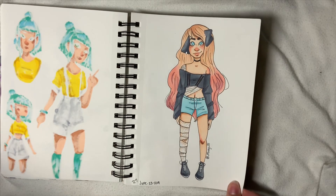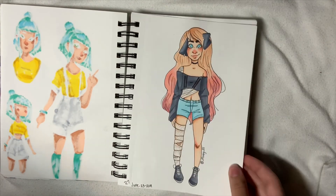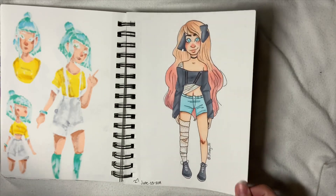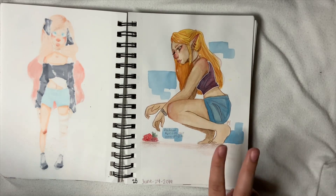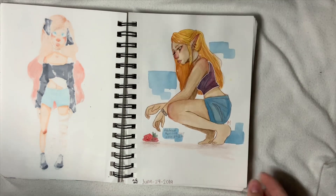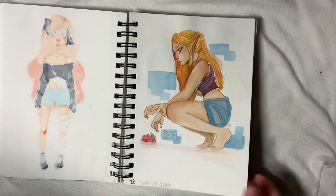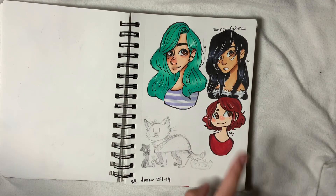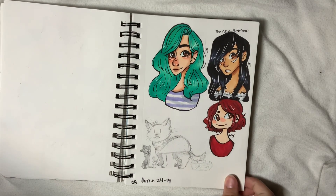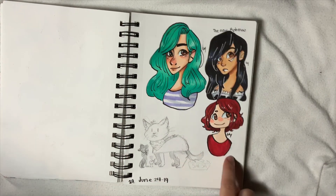Then a redraw of my first design of Minty — I don't actually have the original, but it's really old. I kind of upgraded the twin palette symbol to the new one. Then another redraw I did — I don't have the original with me once again, but I have two versions of this one. I really like the anatomy in this one; it's done in watercolor and colored pencils. Then some doodles — I was on vacation so I was time-skipping here. We have Irene when I first dyed my hair red, which started the red saga of me drawing Irene with red hair.